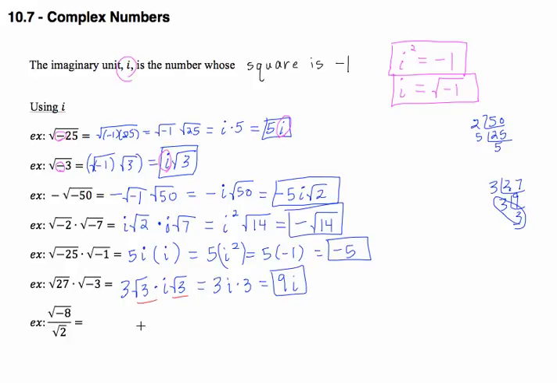And in this next example, radical -8 over radical 2. Radical -8 can be written as i times radical 8. Radical 2 does not simplify as is. Now there's a couple ways you could go about doing this. You could rationalize the denominator, or what I'm going to do is first simplify radical 8, because 8 is divisible by 2, 2 and 2. So I'm going to rewrite radical 8 as 2 radical 2. Now it's over radical 2, and everything is factored here, so we can cancel those radical 2's to just get simply 2i.